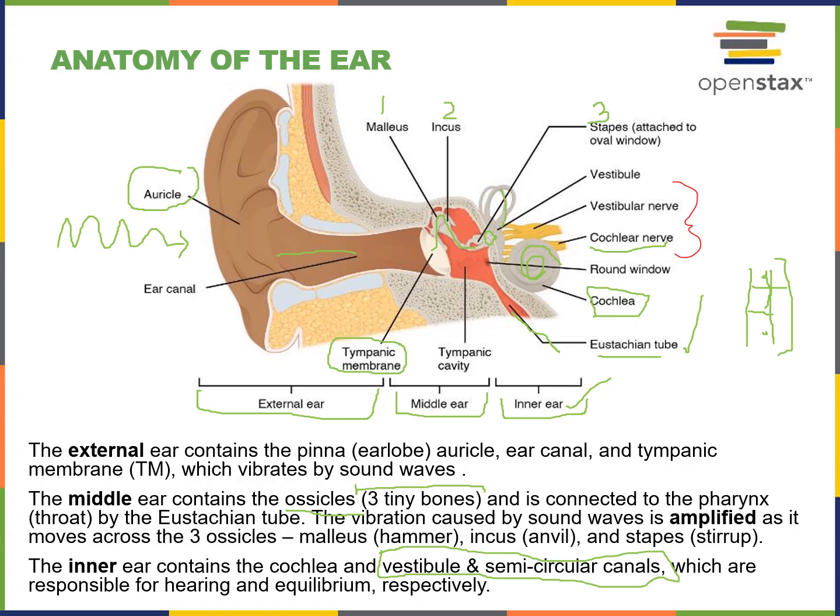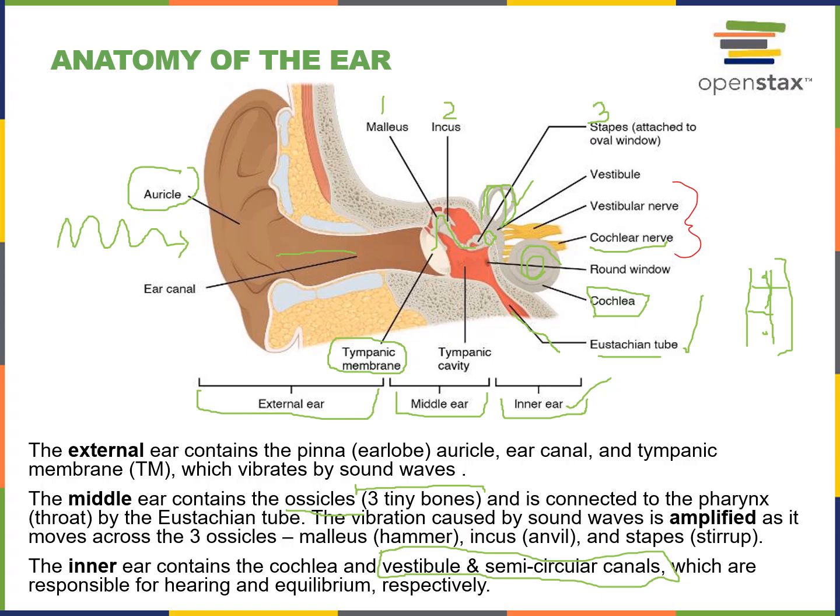So there are 3 canals that are at 90 degrees to each other, and they have fluid in them. When you spin around, the fluid is also moving. When you stop, unfortunately, the fluid doesn't stop immediately. It still keeps moving. So your brain gets a mixed message: your feet have stopped, but the semicircular canals are sending the message, because the fluid inside them is moving, that you're still moving. That confusing messaging is what leads to our sensation of dizziness.